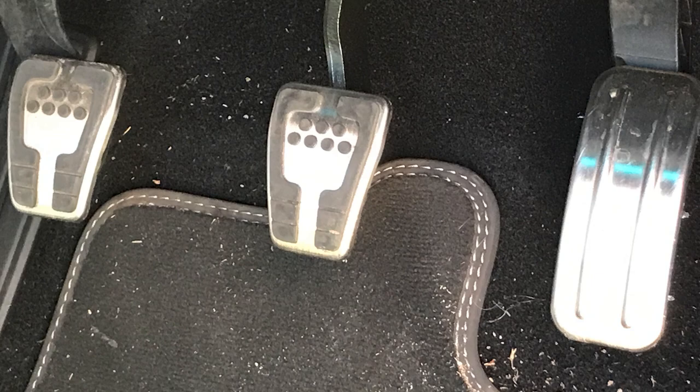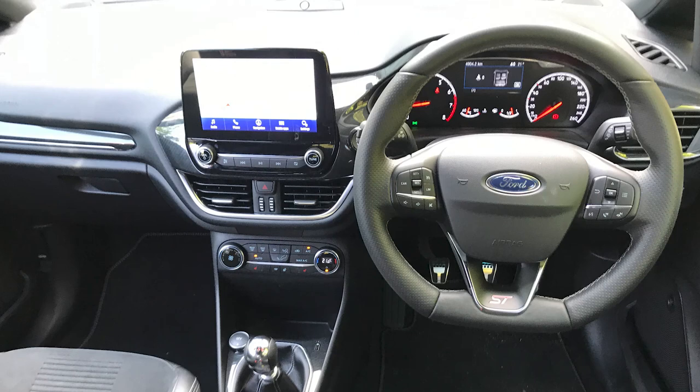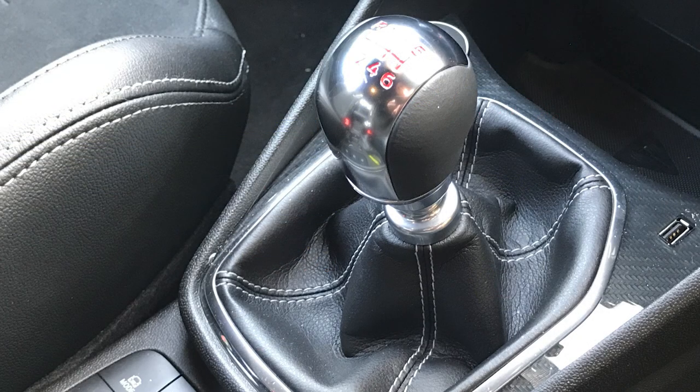And when you do indulge yourself and use a few more revs, there is a fair bit of torque steer there. The car does want to kind of wander its way up the road, which I didn't expect. The ride is a bit jittery, and that's the price you pay. If you're buying into this proposition, that's what you're going to get, but it's there nonetheless. And it has a monumental turning circle. It's obviously got to do with the geometry or the gearing of the steering to make it respond so nicely, but you've really got to plan your U-turns because it turns like a limo. For a tiny car.